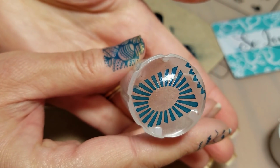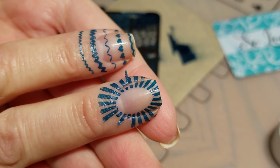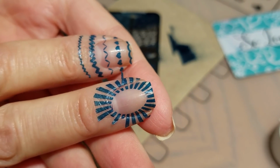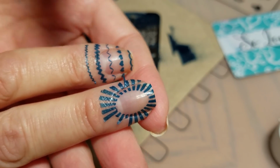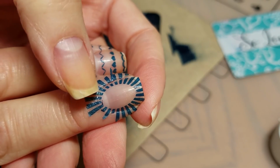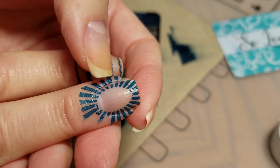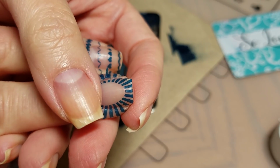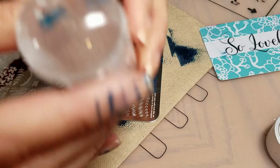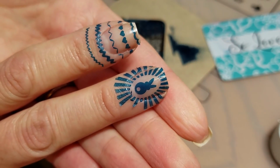And there's that eggy burst. Now I stamped it a bit low on the nail, but that gives me an idea that it would be pretty cool to center it right at the base of your cuticle, right there in your half moon, and have the egg shape and all the rays coming up. You could even turn that into a French manicure if you did it correctly. I like that. Bunny butt. And that fits just perfectly.